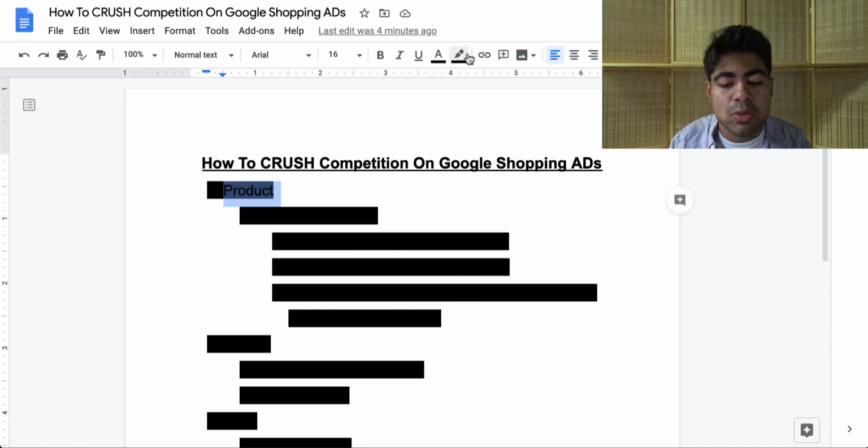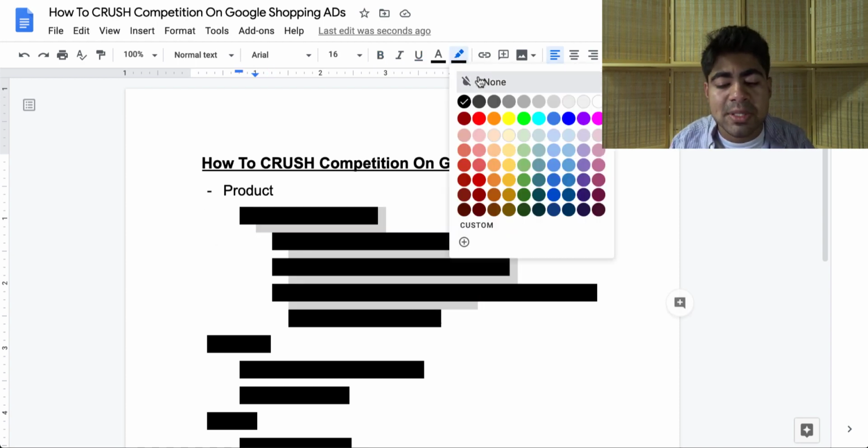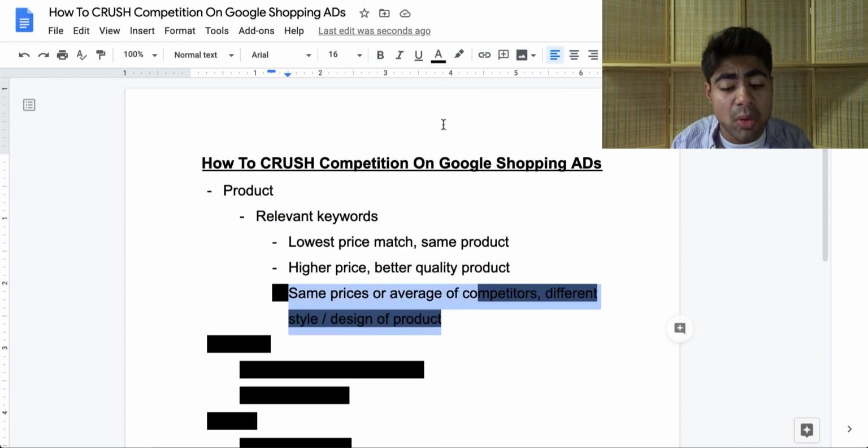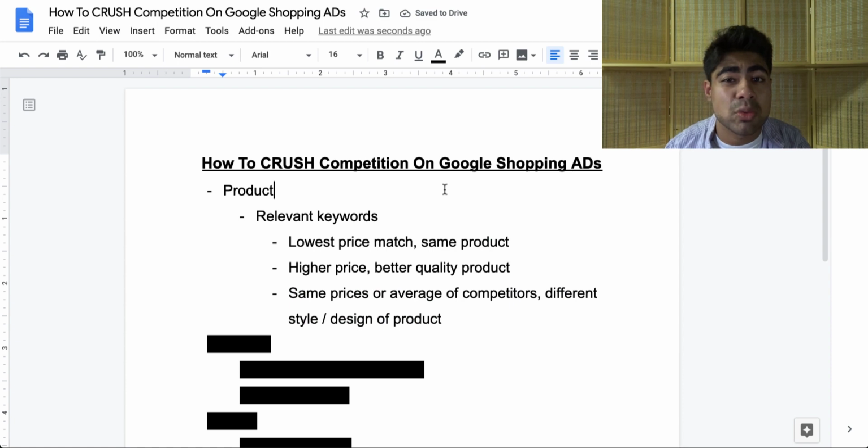But when it comes to Google Shopping Ads, the number one and most important thing that you have to get right, of course, is the product. And this is true regardless of whether you use Google Ads or not. When it comes to Google Shopping Ads, specifically with the products, however, you want to make sure that the keywords that you're using for the product itself are relevant to what you're trying to sell. So basically what that means is if you're trying to sell a dog necklace, don't go out and find keywords related to the cat niche or the cat necklace niche and try to rank for them, because that is not relevant at all and you're going to end up just not getting any sales.